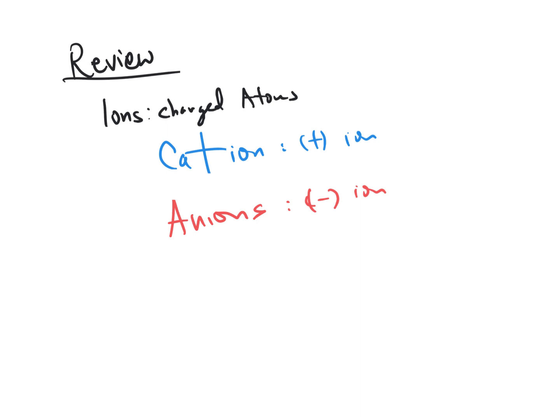And who can tell me what the octet rule is? We kind of talked about it earlier today. It's where atoms tend to do what? They want to fill the shell. 8 electrons. 8 valence electrons, right? Not just electrons, but 8 valence electrons, the ones on the outside. Okay?